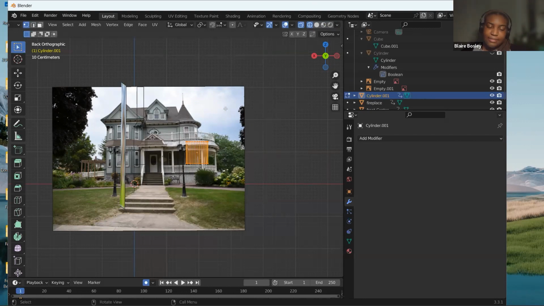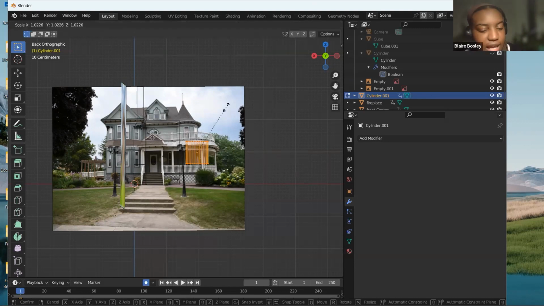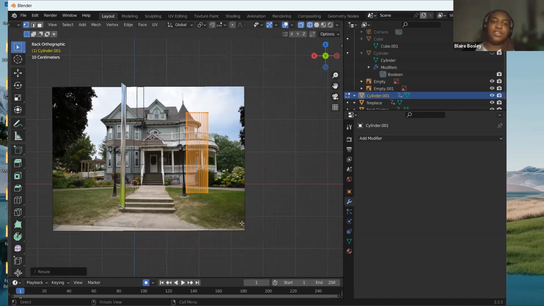So I'm selecting everything. I'm going to scale up on the Z-axis, so I'm scaling it to make it a little bit longer. I don't want it to be as long as a fireplace, so I'm going to scale it down a little bit, but I still want it to be tall. And then now, I'm also going to make sure I'm selecting faces. I'm going to match it a little bit with our other shape.